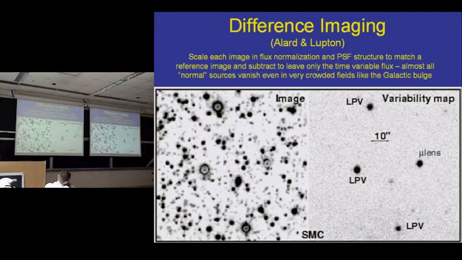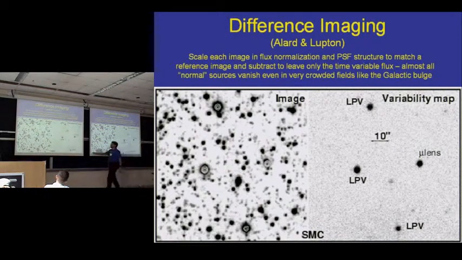Here are some illustrations. This all uses the source of all perfection, difference imaging. So this comes from Alard and Lupton originally, which basically rescales an image in its PSF structure and its flux to more or less perfectly subtract things. And if you want a good example of how well it subtracts things, this is a field in the galactic bulge that is being monitored for galactic microlensing. And so basically an infinite number of stars per square degree. Okay? And this is not even really stretched to show all the stars, right? This is just completely filled with individual sources. Right? That's what's left after you only look at the AC image.